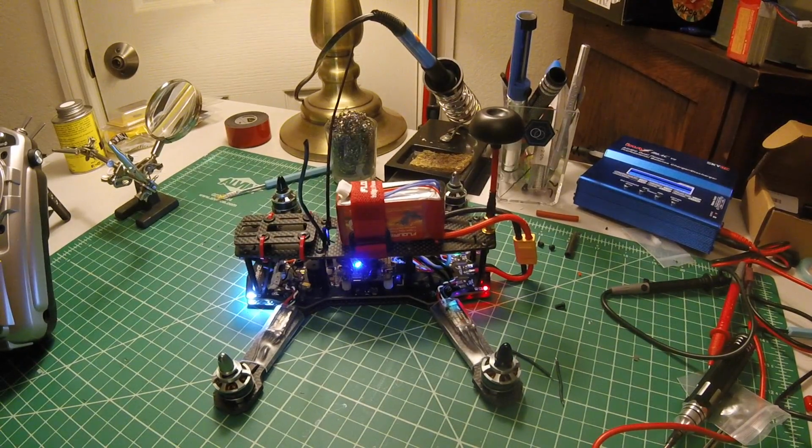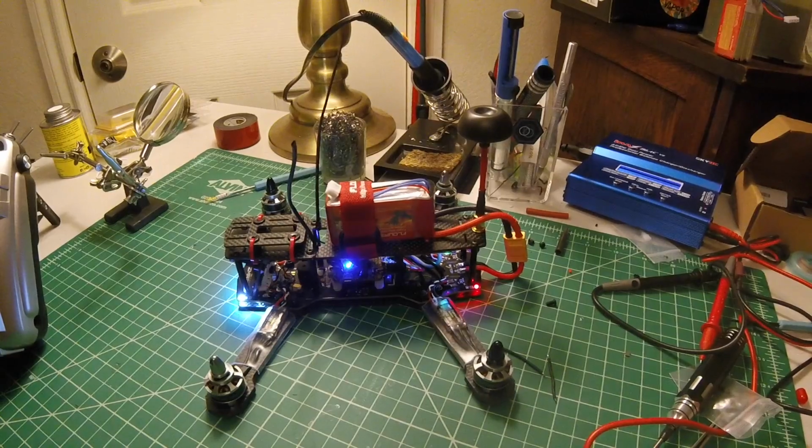I'm not sure. But I'm giddy and I'm anxious, and I want to fly this thing. So I'm going to put some propellers on it and take it out in the backyard and do a couple of small hovers and see what I can get out of it. Right. So I'm going to throw the GoPro on here, because I'm sure I'm going to be crashing it into the fence. Hopefully not the house. Maybe we won't crash at all. Who knows? Alright. See you afterwards. After the maiden flight.